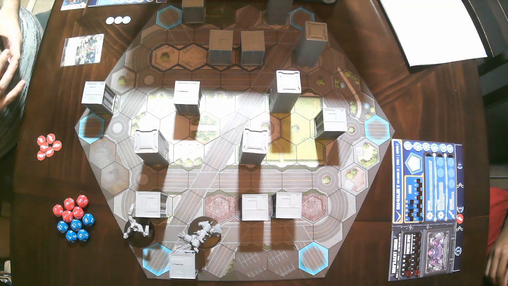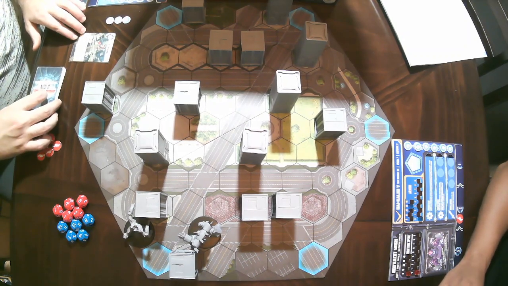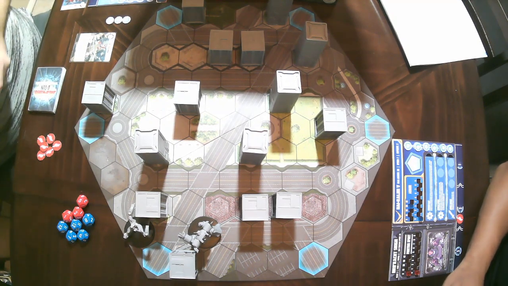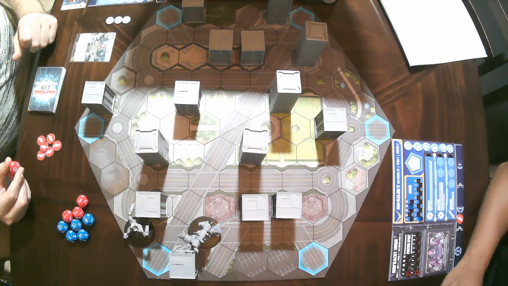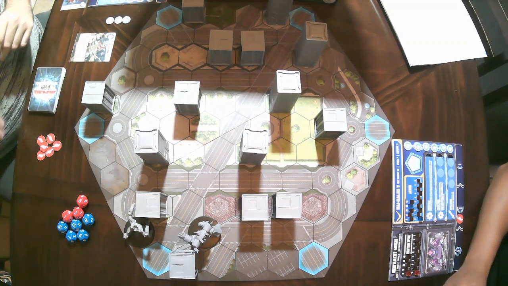Sky Anchor! What the hell? So it's going to be two dice to once again add a... Does the building not block me? You are adjacent, but I'm not on the opposite side. Oh, that's some bullshit. So it's going to be two dice against you.